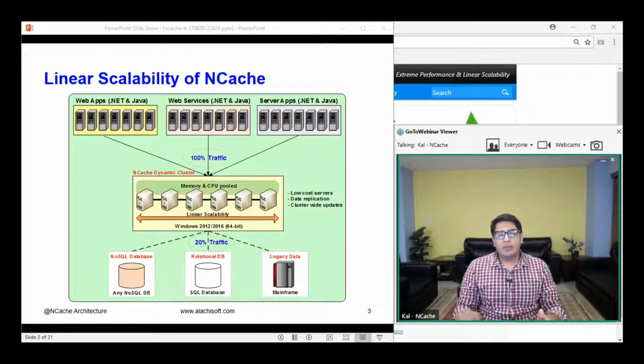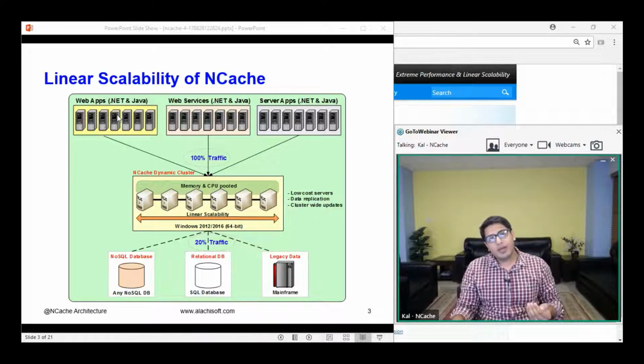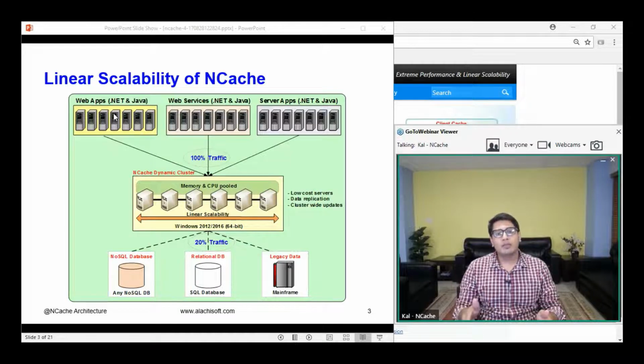So you could cache your transactional data as well within the cache. So basically what happens is now your application is getting data from a faster source, that is NCache, so it would automatically start to see performance improving within your application. And even if the cache does not have that data, it's going to be fetched from a backend data source, and it's also going to be added into the cache and returned to your application. So in this case, all subsequent calls for that specific data would be handled by NCache. So the first call may take some more time, only because it's a call to the database, but otherwise all subsequent calls would be pretty fast, and they would show quite great results for your application.